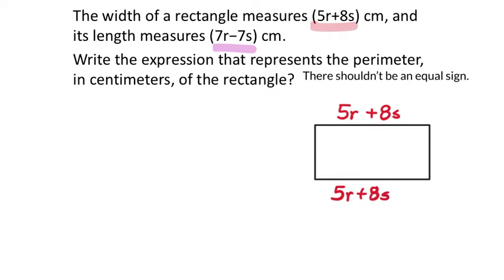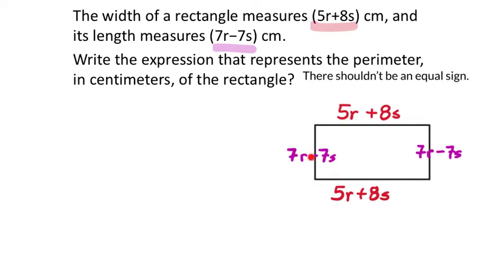Okay, so that's what I'm going to call the width. Then we have the length of 7R minus 7S. I'm trying to emphasize that S so that it doesn't look like a 5, but it still may look like one. Which means that, again, its opposite side would be 7R minus 7S. Okay, so this is what we have for my rectangle. And again, this would be the outer edges of the rectangle.